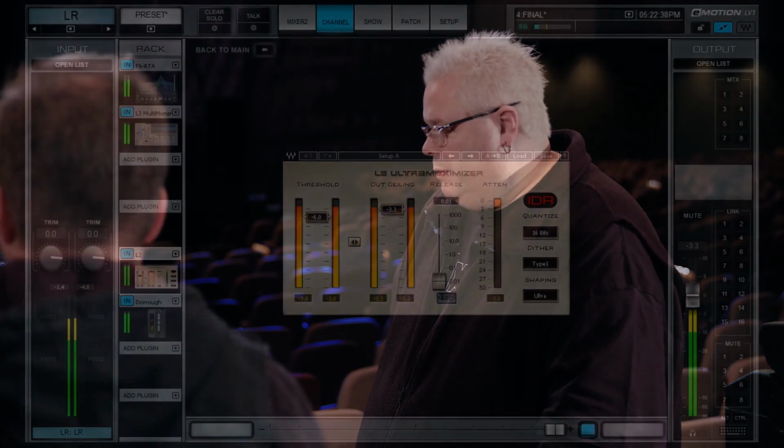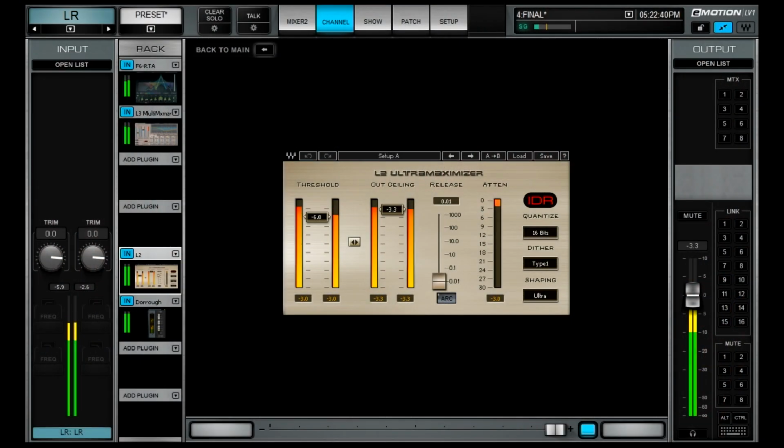It's never gonna go higher than this, but I can still create some dynamics behind it. So after that, go into an Ultra Maximizer. That's where you can really shape your entire tone, but not let it get too crazy, because you can adjust both those settings at the same time. So you see right there the attenuation that it's doing.